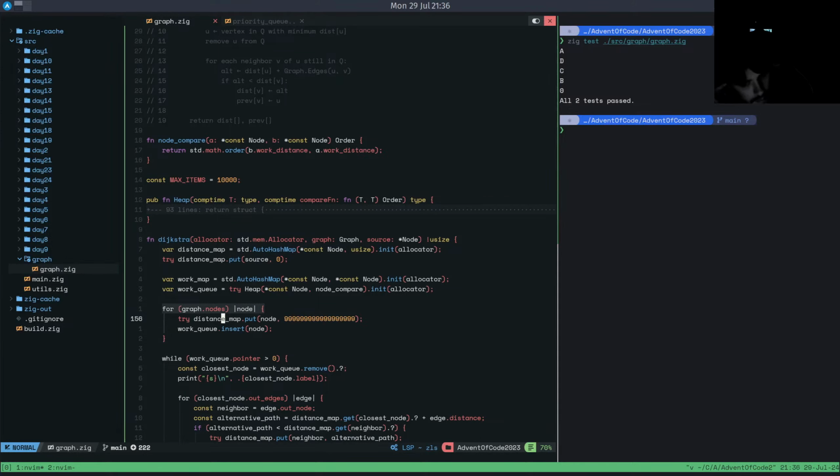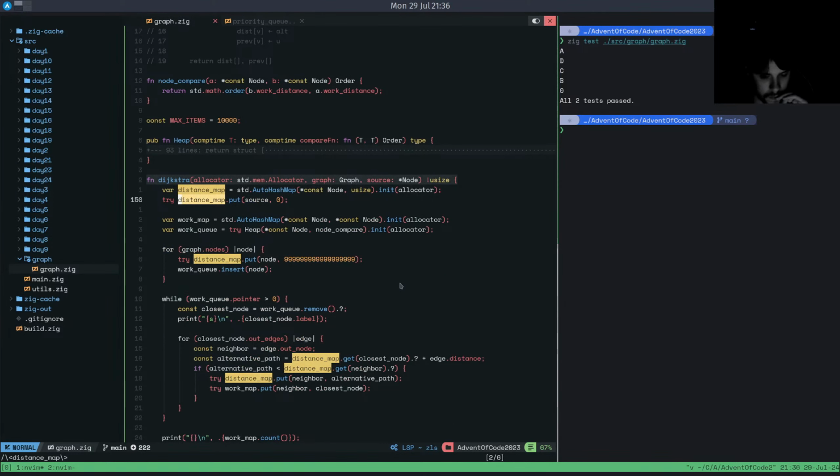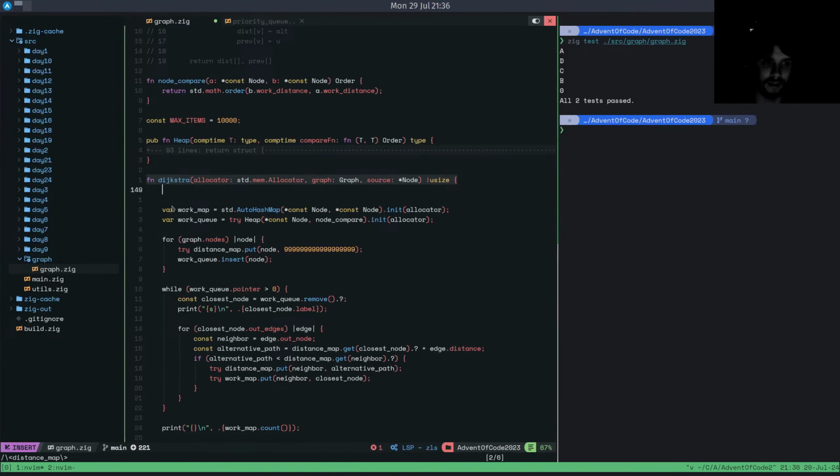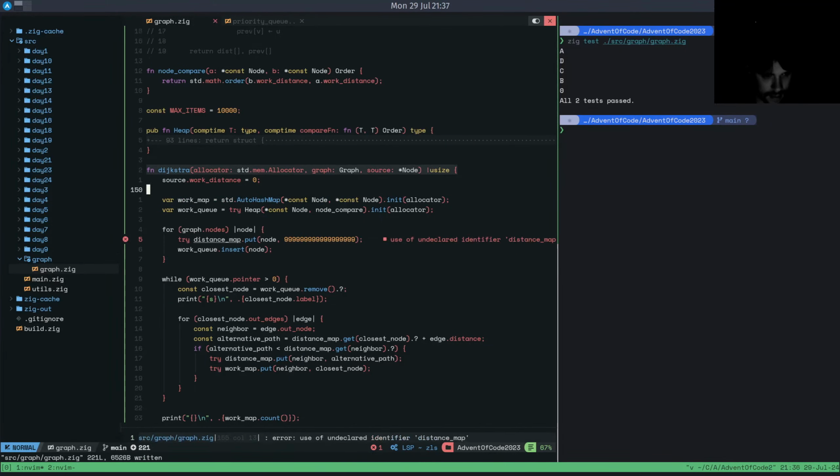And the worst part is this distance map. I'm going to have to use work distance, which means I'm going to have to make a lot of stuff mutable, which means potentially a lot of headaches. And I'm mutating this on the node level. It's actually not great. Damn.